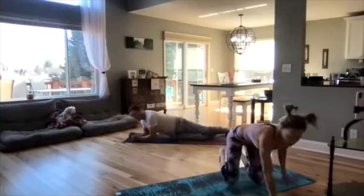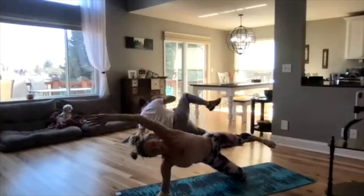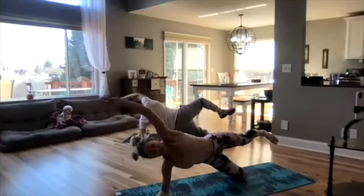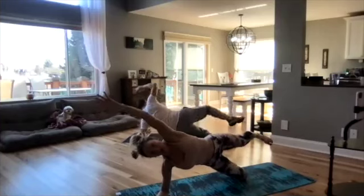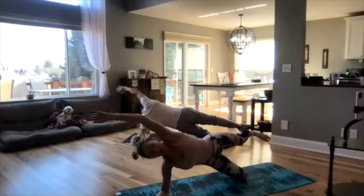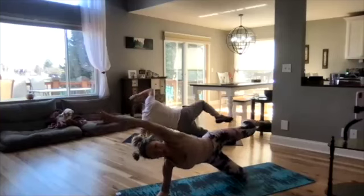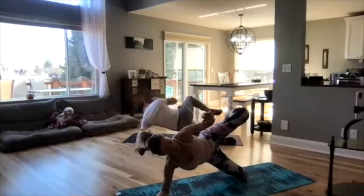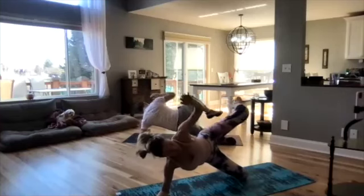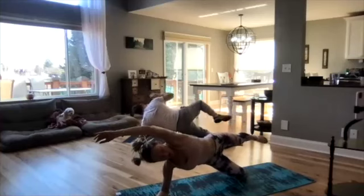2, 1, now flip it over to the other side. Good. This one already has so much going on. We just need to really focus on the pull. The pull in the knee raise. And then that full extension. All the way out, all the way in. Good, nice and slow. Keep going. Breathing.